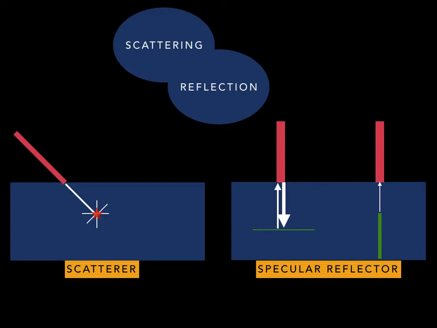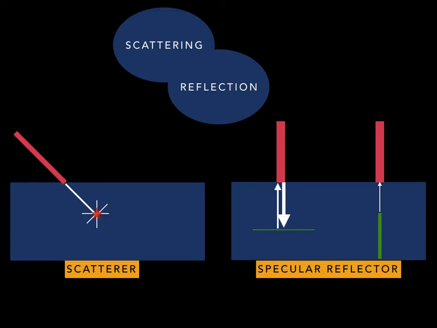The most important interaction of the ultrasound beam with tissues is reflection, as this is used to create the images. Images are created when sound is reflected at an interface between two tissue boundaries or media. Types of reflectors are specular reflectors, which are large smooth surfaces like the diaphragm, whereas rough or irregular surfaces are scatterers.